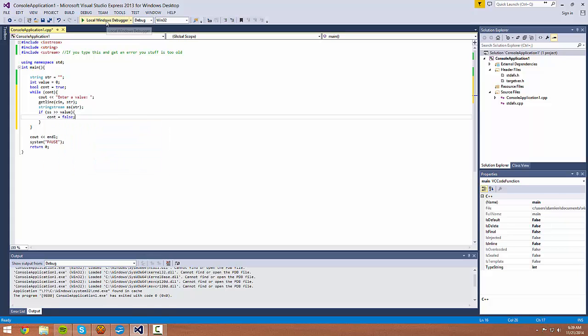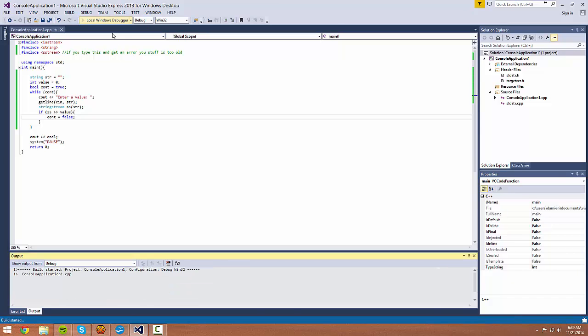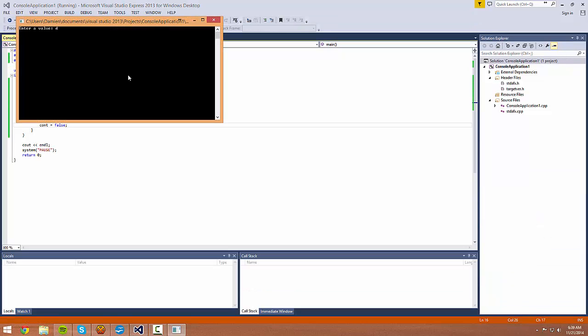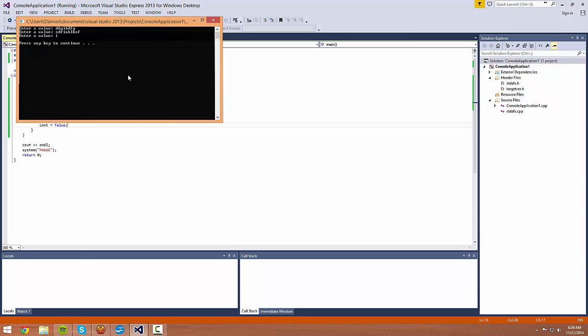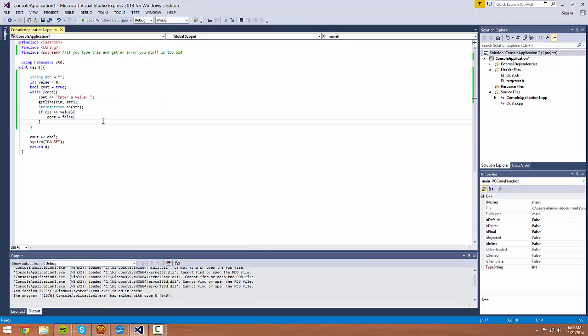And that's how we can break it in a sentinel loop type of way rather than a do while. So again, if I put in junk here, it doesn't work. If I put in a correct value, it does work. So that's how we can do it with bools and if statements.